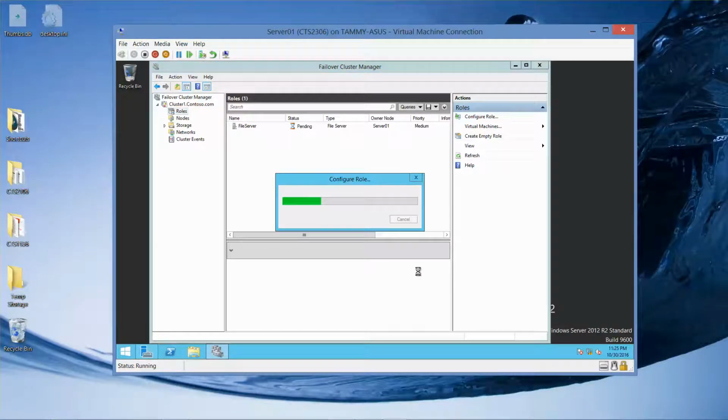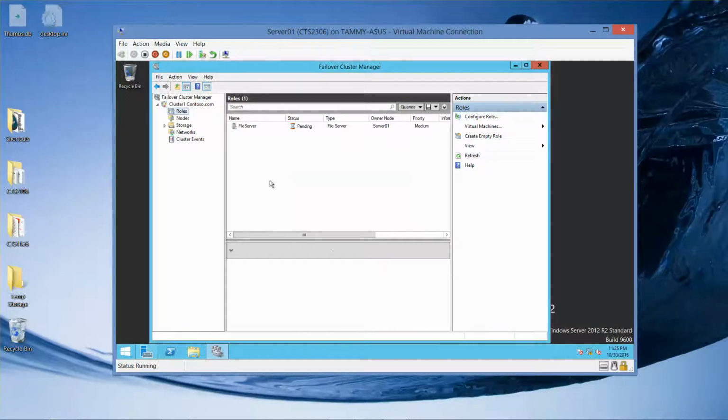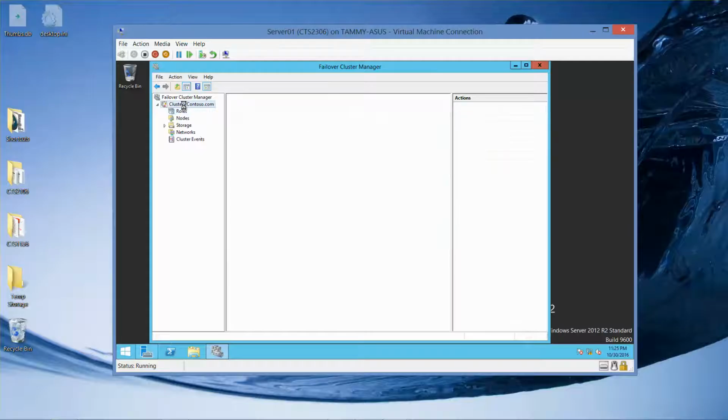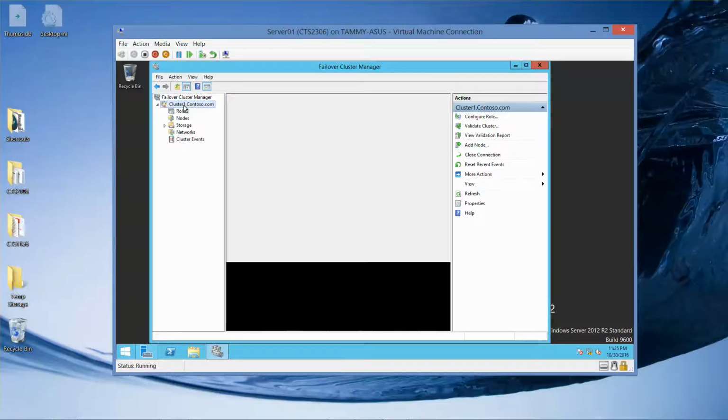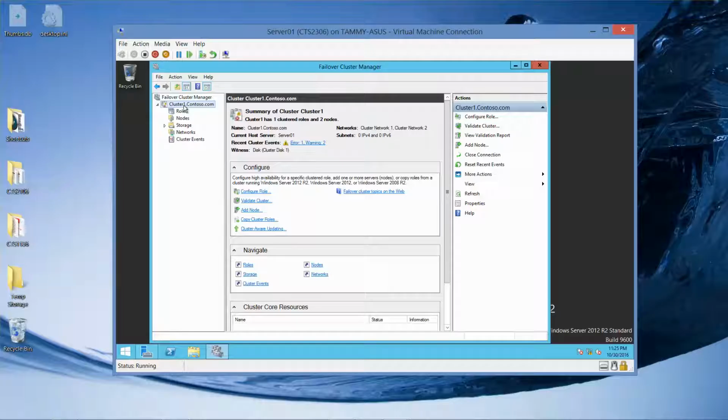Next, we're going to click on cluster1.contoso.com. And the current host server is Server 1, so we're good so far.